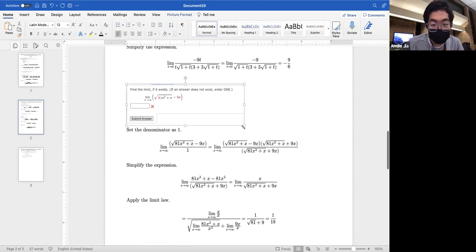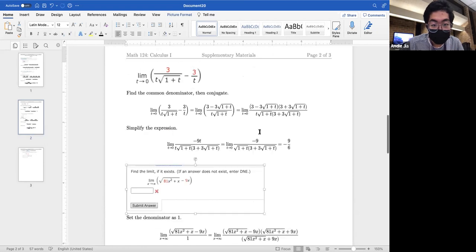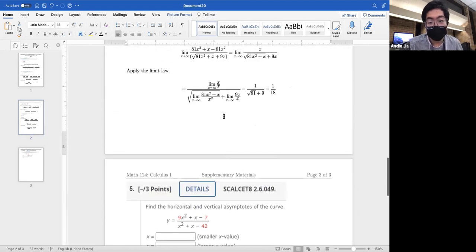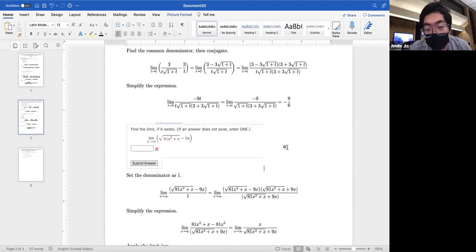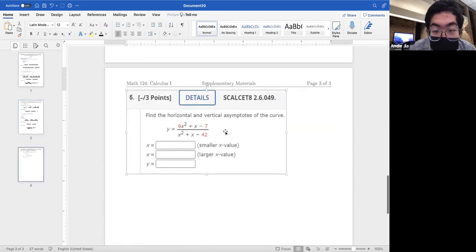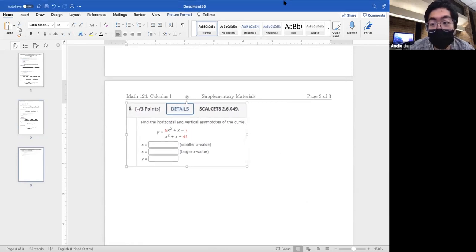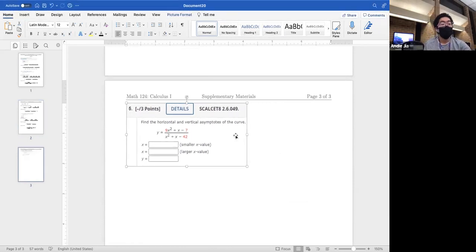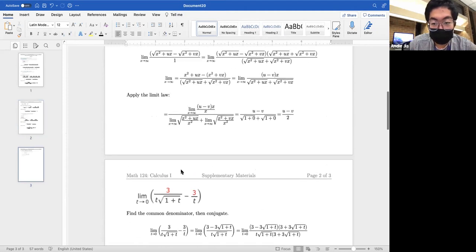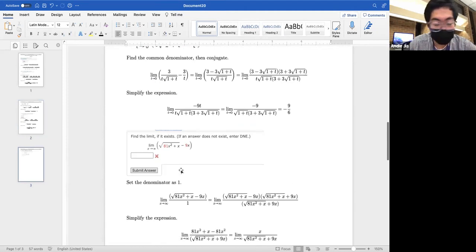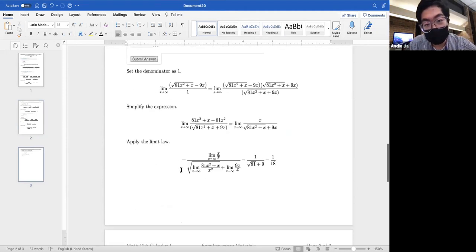Those are more like algebra tricks that are taught actually. And the last one, this is going to be the last question that I'm going to go over today, because I don't have much time to spare. So I'm just going to go over the last problem. I hope this is helpful for the quiz tomorrow.